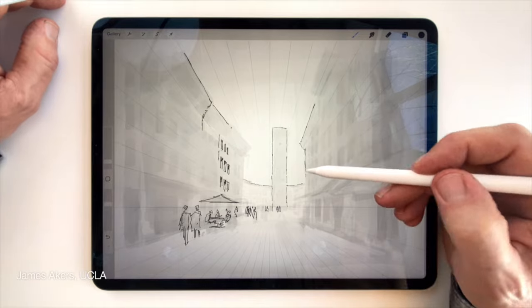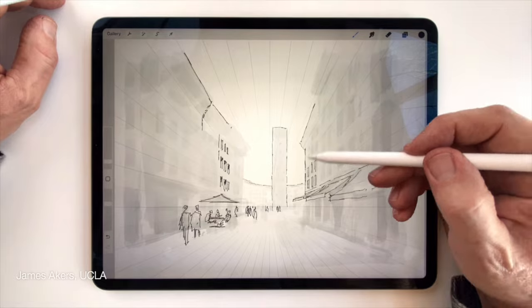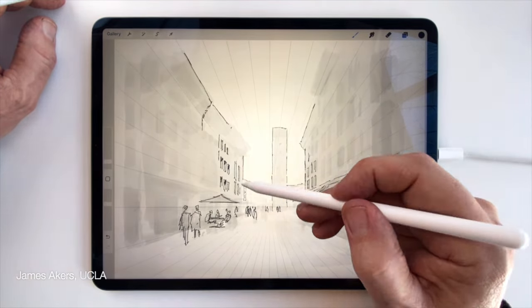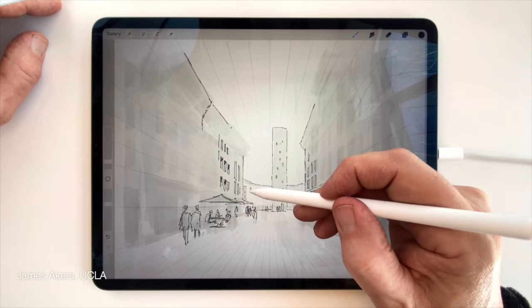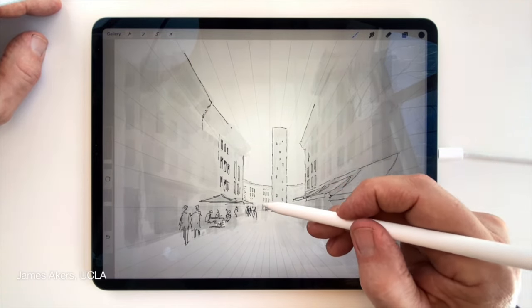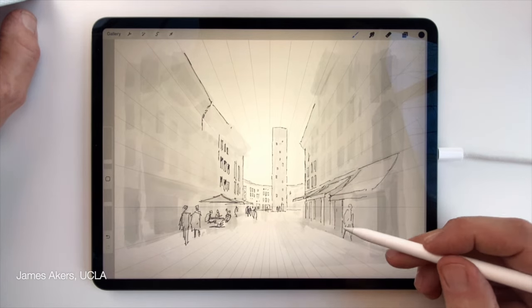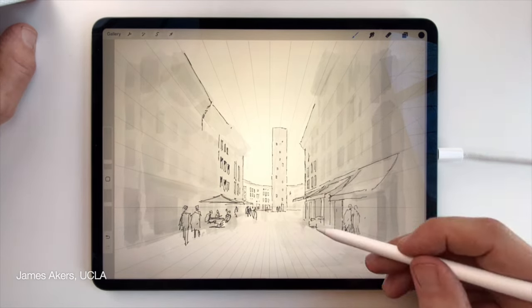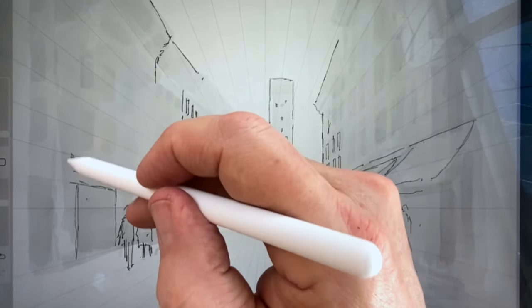Because I no longer enjoy holding my breath as I try to trace long perfect lines, I've developed what I call the scratchy line technique, where I create longer lines out of many smaller scratches that I still think look good, but that make it easier to find a comfortable position for the heel of my hand as I work my way around the iPad screen — something that becomes even more important when you're standing in the middle of an urban plaza.